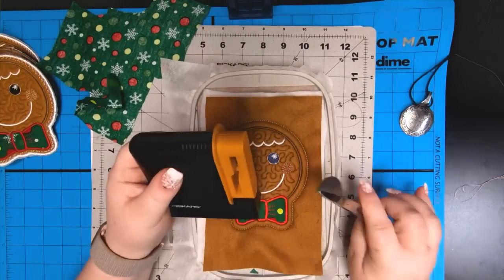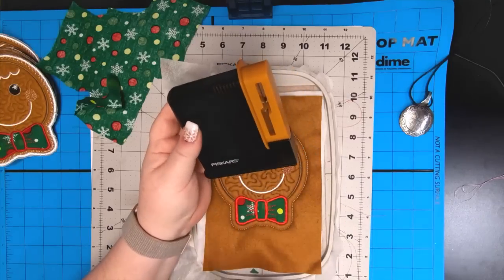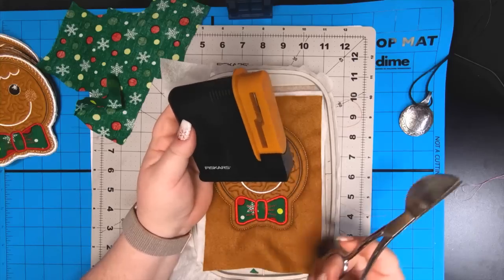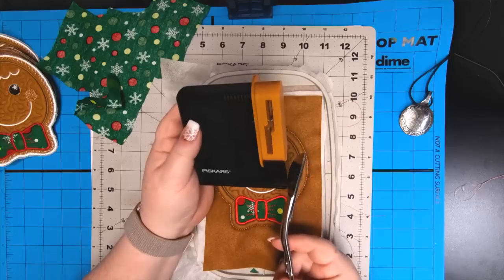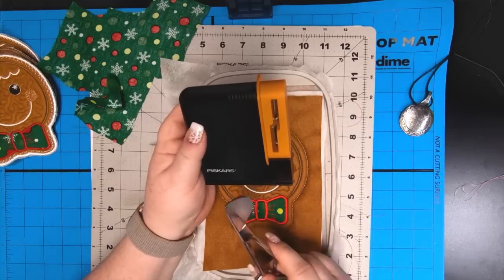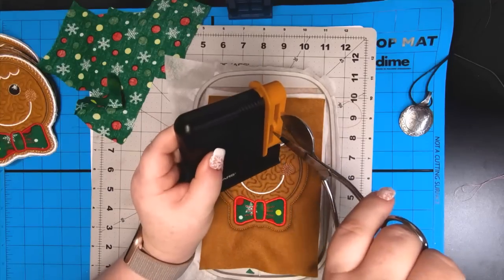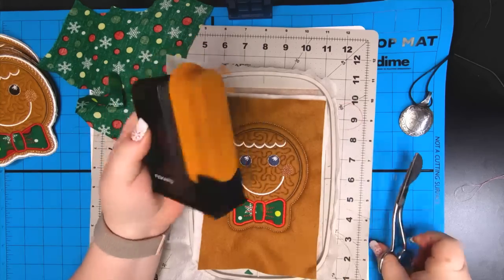Okay, so my scissors, and this is just from Fiskars. And you can purchase it at Michaels, probably Walmart in the States. Probably, and it's just Amazon. A sharpener. And it doesn't replace professional sharpening. Like, if these were Ginger scissors or the really expensive ones, I would not use it. But these ones are not expensive, and this is how you sharpen scissors. You go one way, then the other. And I'm just opening and closing them on, there's metal in there. That's how I do it.